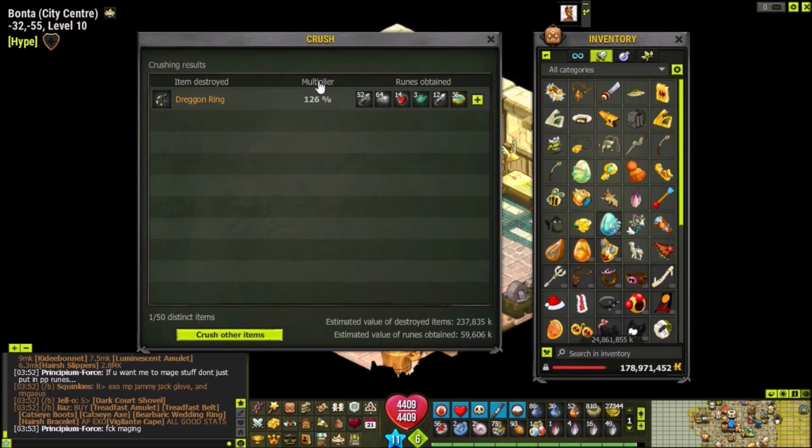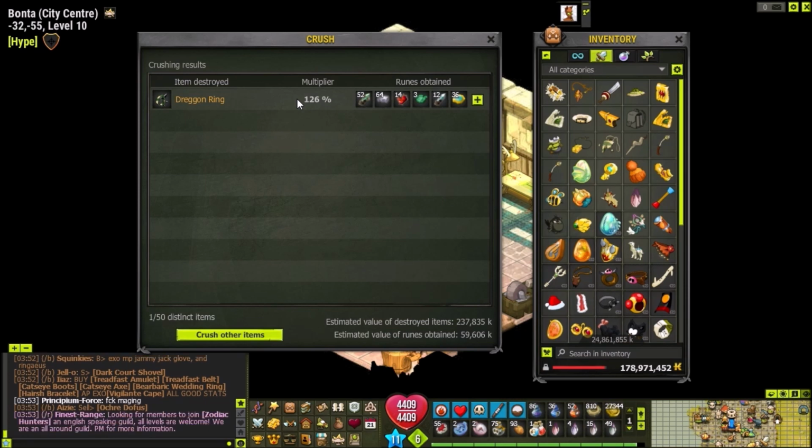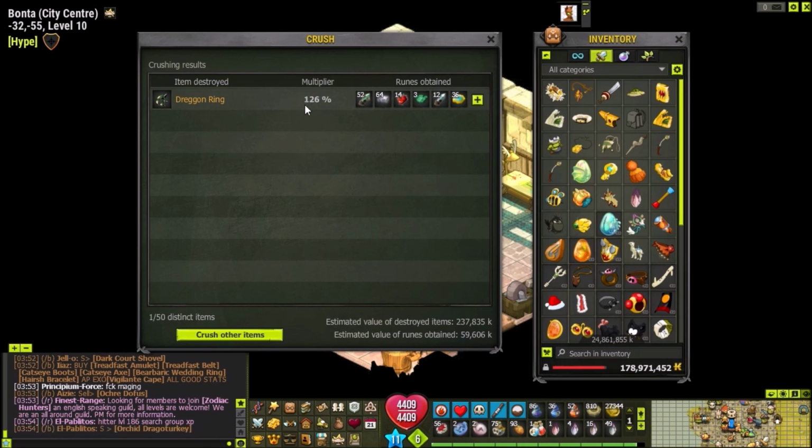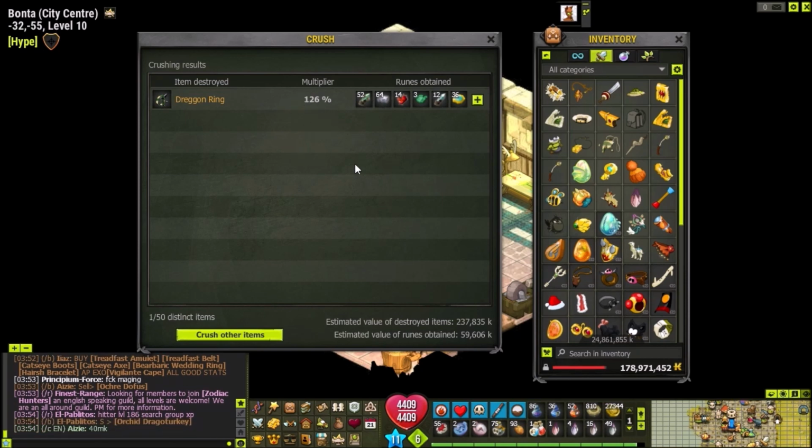126, yeah, as expected, it's a bit lower than the one before. All right, so that's one thing you can see about the rarity of the item being crushed will affect the multiplier. If you were to crush an extremely new item that literally just came out in the game, like a very, very new item that just came out the previous update, the multiplier will be maybe even 2,000%, and you get a ton of runes from it.